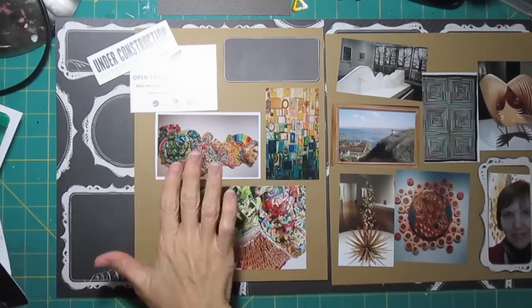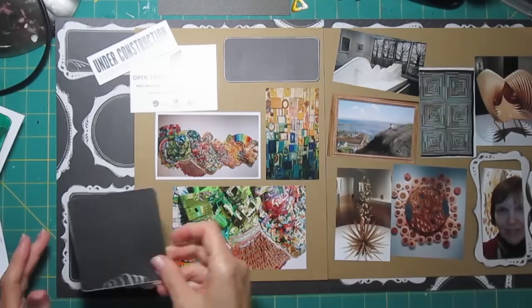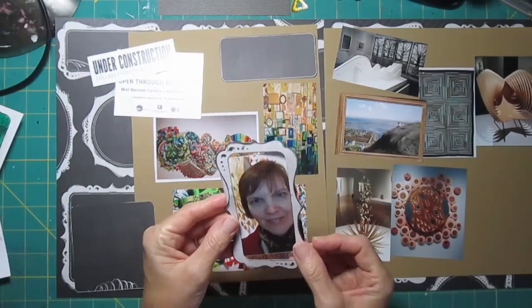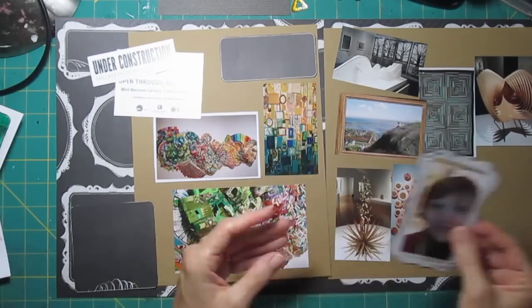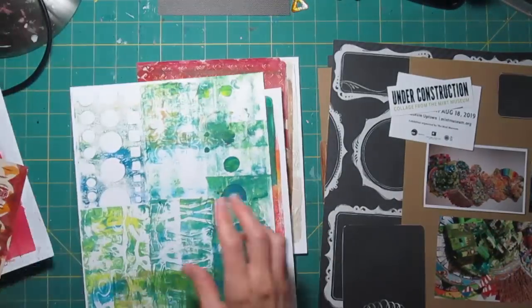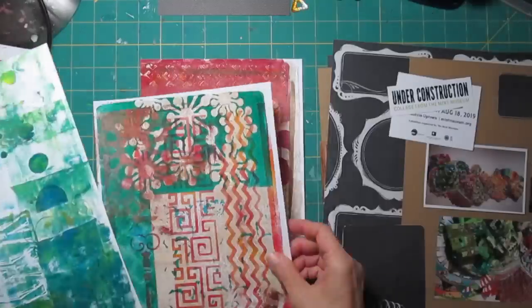So I'm going to frame my photo over on the left, and I also took a little bit out to create some journaling blocks. I had what was left of the frame I cut for myself, and then the other one on the lower left corner had an exact match on the right-hand page. I'll do some journaling with a white pen.